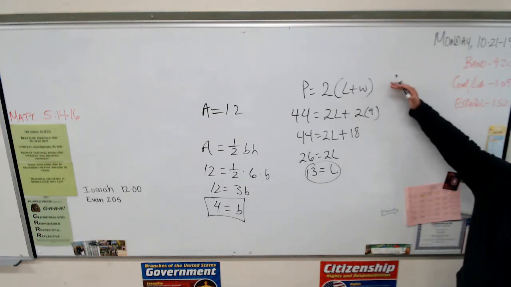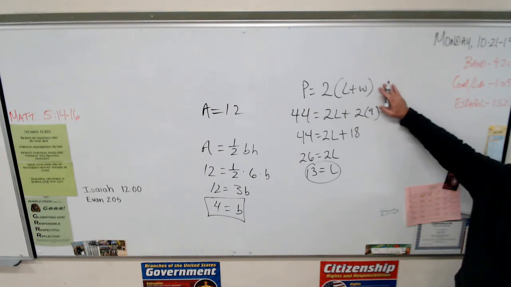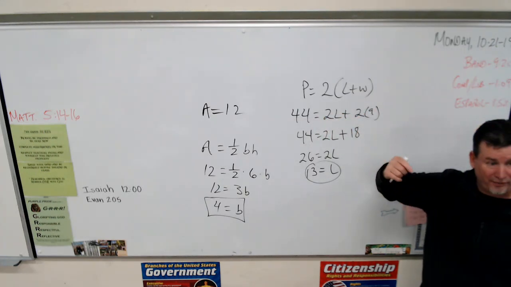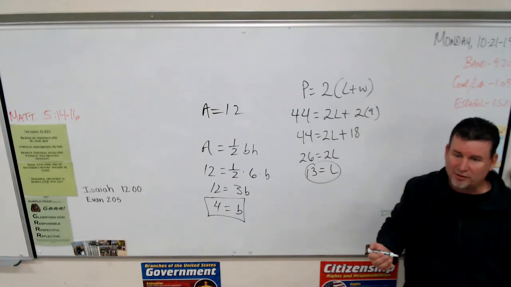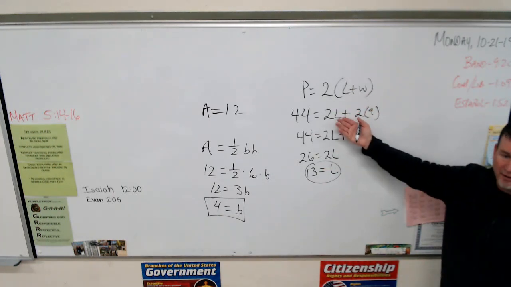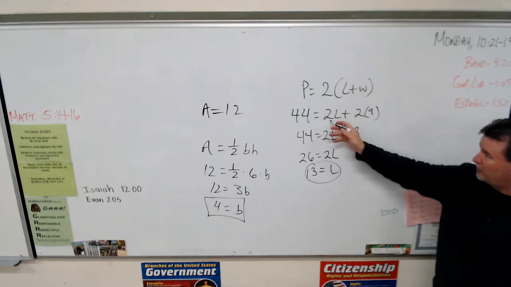Write the formula first. Here's what lazy bones doesn't want to do. The laziness in you, the stubbornness in you, doesn't want to write the formula every time. Okay? It takes what? A second and a half? 2 seconds? It took me maybe 2 seconds to write this one. And then, listen, remember back in 5th grade when we first learned formulas like for Fahrenheit and Celsius? And it was very confusing. And I said, formulas, they're there to make things easier. It's always the same. Just write the formula and then plug in the numbers. They gave you that, they gave you that. And now you're able to figure out what's missing.